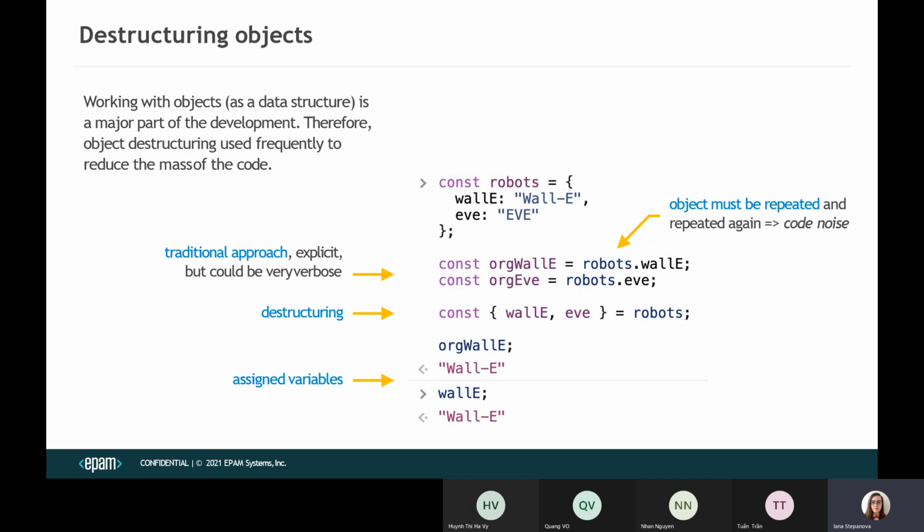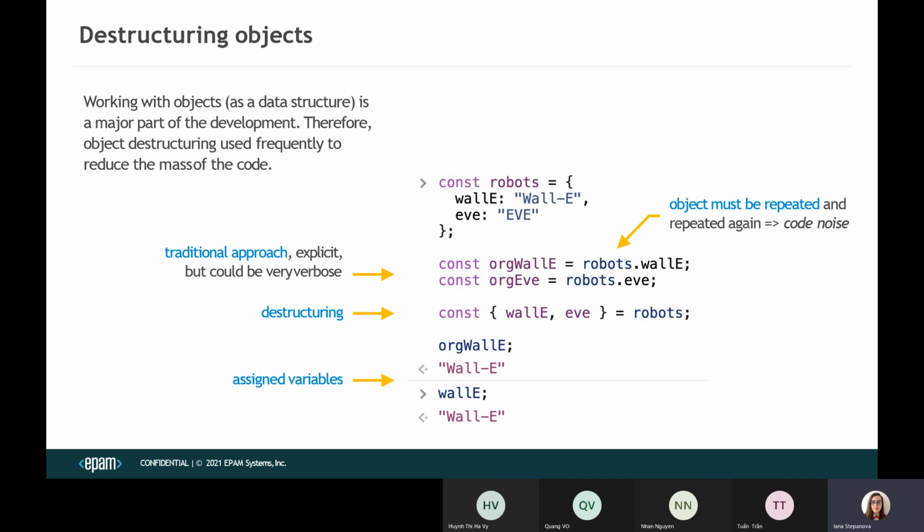If I want to just store the value of the Wally key, then I'm just writing robots.wally. If I want the Eve value, robots.eve, and I will have to write this like robots.wally, robots.eve, again and again and again. It is very frustrating, like maybe it could be considered understandable, but destructuring is so widely used nowadays that you can save yourself from endless repeating of the name of your object and just use destructuring.